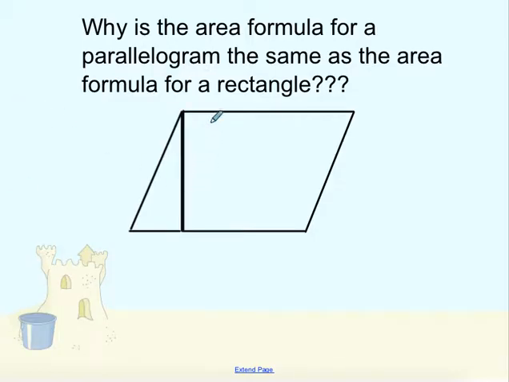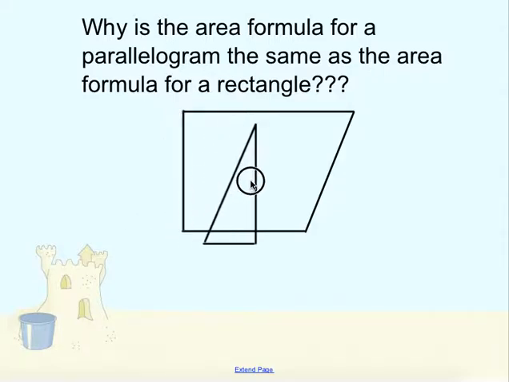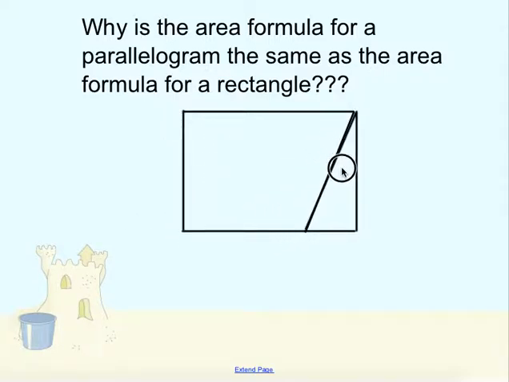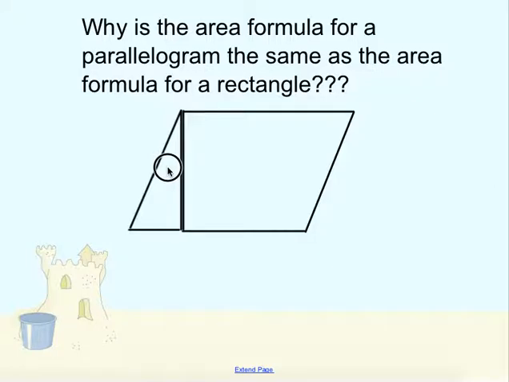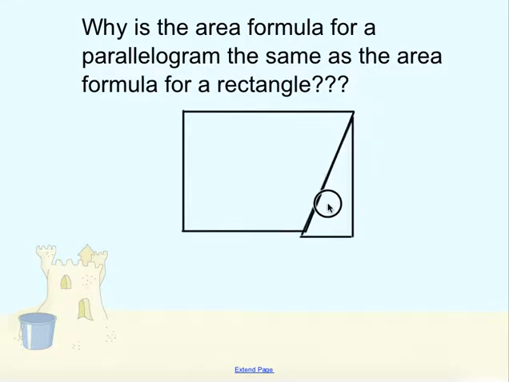This is because our parallelogram can actually be reformed into a rectangle. So we want to make sure that this height that we get that's perpendicular right here is actually the length of one of the sides of the rectangle. Okay, so just to show you that this does form a rectangle.